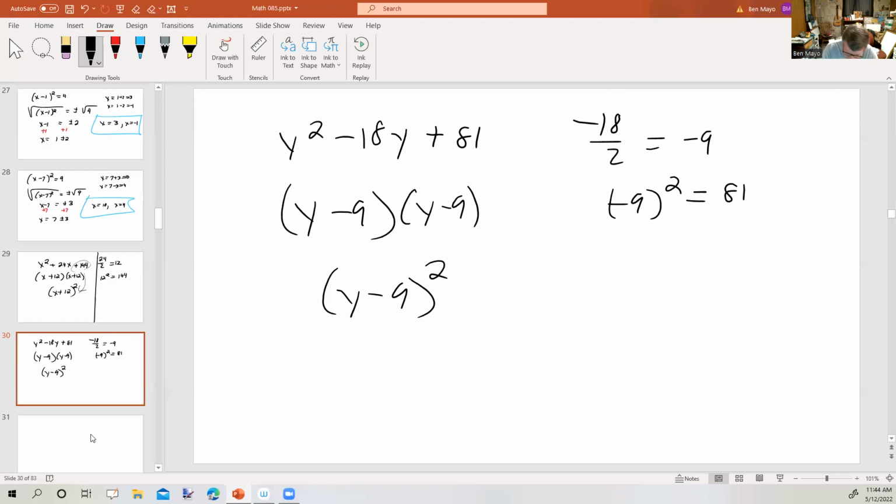I want to point out that the number that's here, that's being squared, is also the same number that's going to show up there, complete with the sign. And also show up there, okay? We're good to go on to another example? Yes. All right.